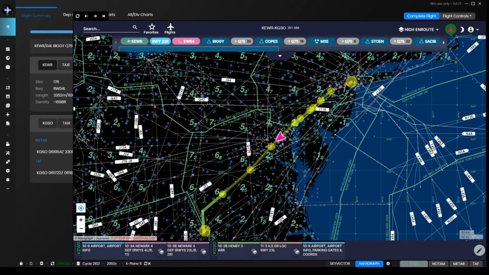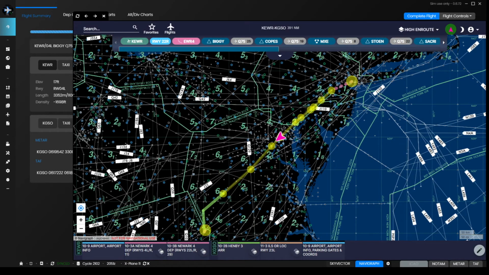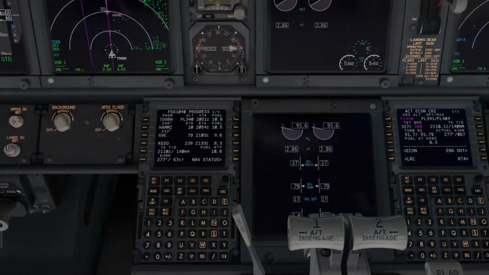Let me see how it fared with the other one. So yeah, we should have about 3,000 feet when we land. So that's cool. And we just got a long taxi back to park. Alright folks, so that's going to wrap up the arrival brief. Sit back and enjoy the ride.